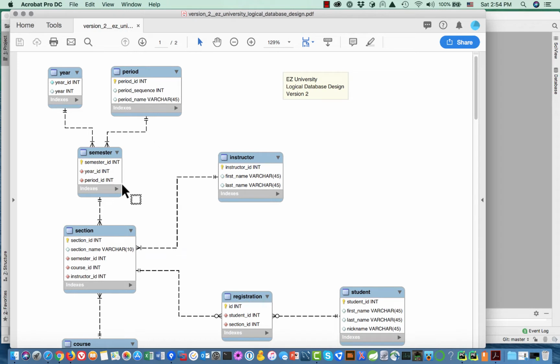So what do we have to do for a semester? Well, currently in the current version of a semester, we just have a single column or field, semester name, which is a text name. So by the time we're done with the conversion, we'll have dropped that. Okay.